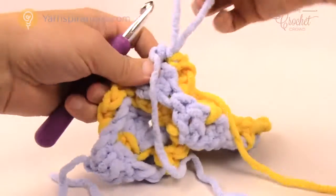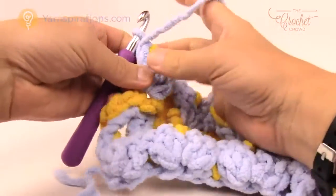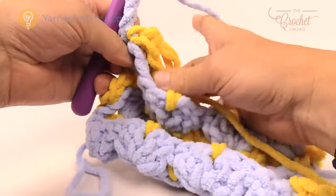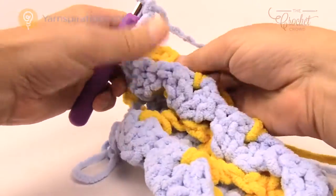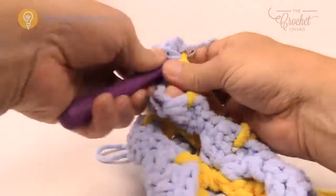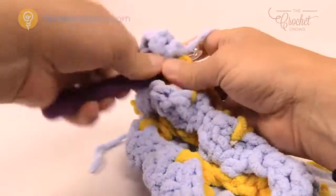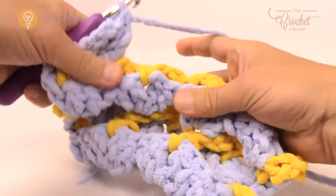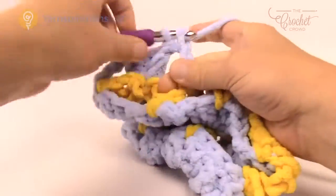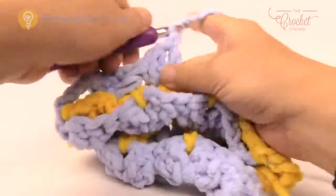Row number three — let's quickly review and then you can just reverse this video for all the rest of the rows. In row number three we chain three: 1, 2, 3. This time instead of a partial we're going to be right in the middle. Pull up and get that long single crochet of the yellow and put a full shell in there. Then come over — see this is a shell here so we don't wanna touch that — go for the next long one over here. There's a full shell in there. Once you get beyond just doing it for the first time it gets easier to visualize and easier to follow along once you start repeating the ideas.